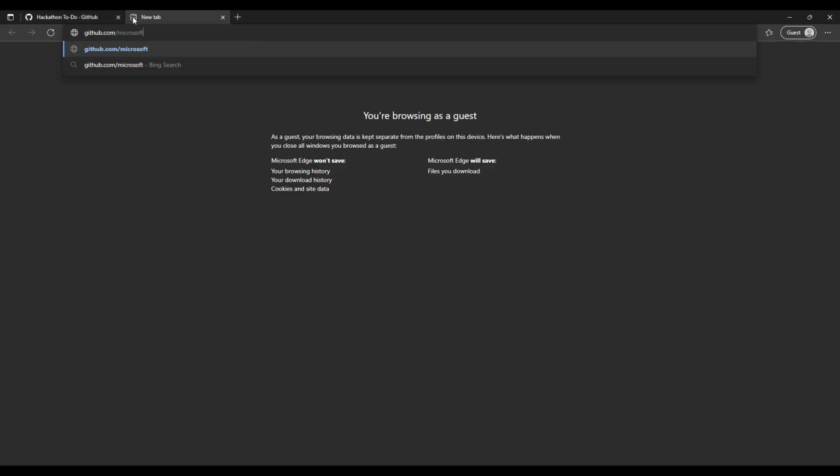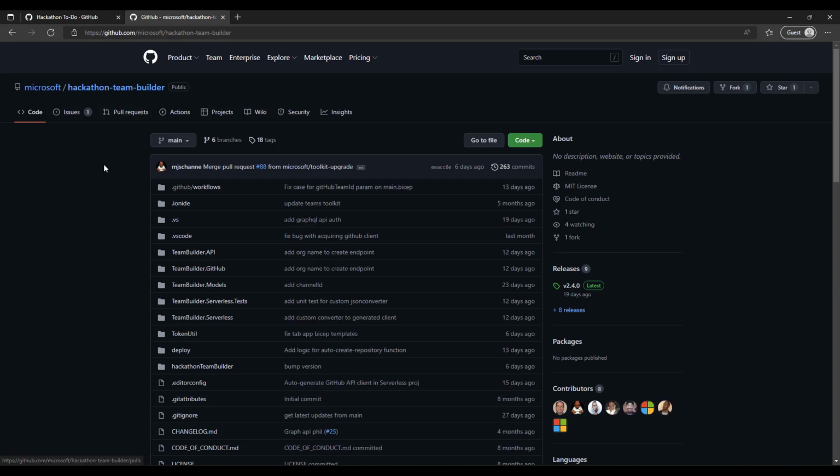Team Builder is a Microsoft Teams tab application used by hackathon participants to create, find, and join a project team. Team Builder was built using Visual Studio Code and the Teams Toolkit extension, and it's in our open source GitHub repository. This very solution is what we are using for our hackathons and is readily available for anyone else who wants to download and try it out for themselves. Now we'll go into a demo where Phil can show us in action how to create and manage hackathon teams with this sample Microsoft Teams tab application.